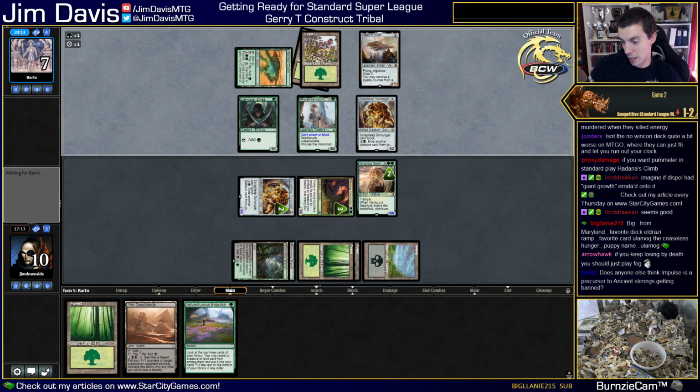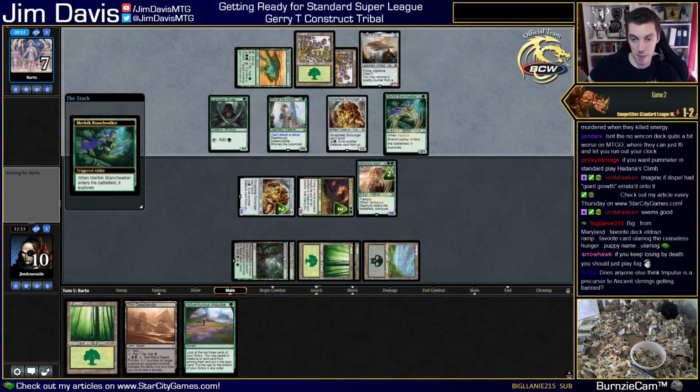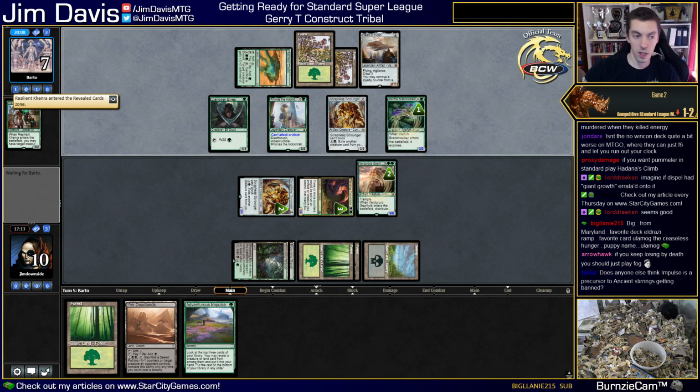Does anyone else think Impulse is a precursor to Ancient Stirrings getting banned? I don't think so. I don't think Impulse being printed has anything to do with Ancient Stirrings and Modern. They seem non-related to me.